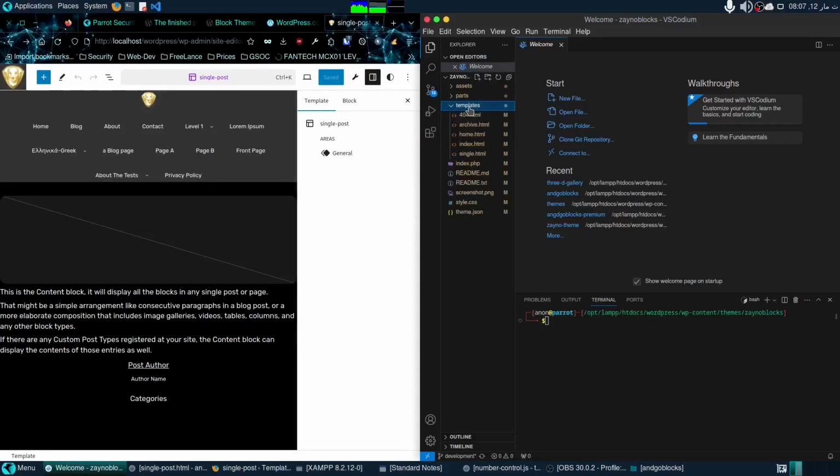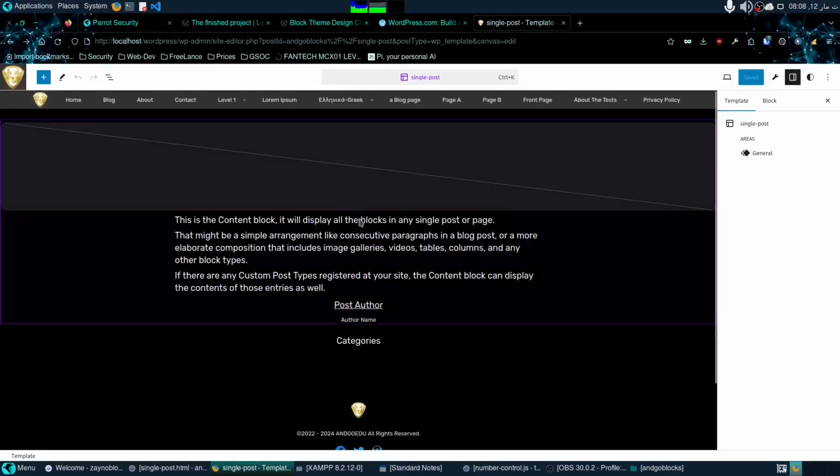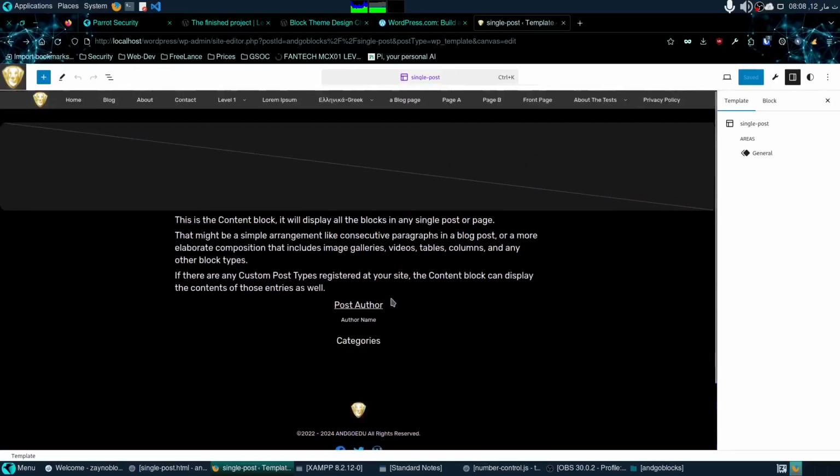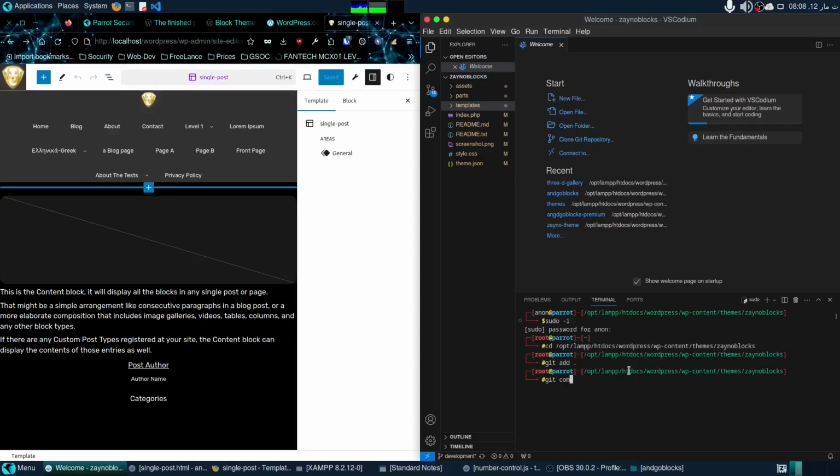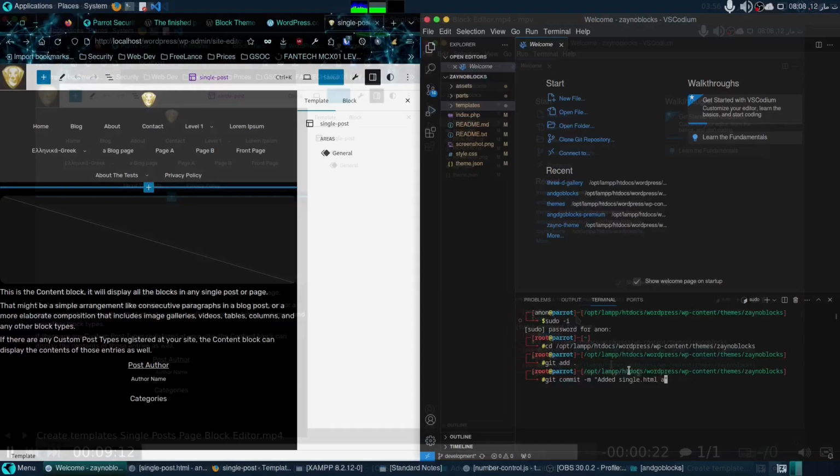We can just add in our style preferences, and in the next videos we're going to be making a contact page. We're also going to make the archive page, and we're also going to be using the unit tests to test if our theme is actually deployable to something like WordPress.com or Envato, to sell our theme or make it publicly accessible, right? So I'm just accessing the root mode over here, just to push the changes to GitHub. You don't really need to see that, but I'm adding in these changes, and everything is going to be in the description if you want to check out the git commit and the project.